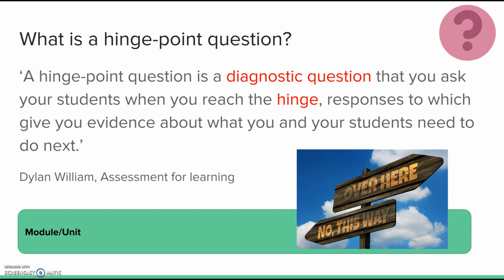So what is a hinge point question? A hinge point question is a diagnostic question that you ask your students when you reach the hinge, responses to which give you evidence about what you and your students need to do next. So as a reminder, we will be looking at 4 different characteristics and some examples for you to think about.